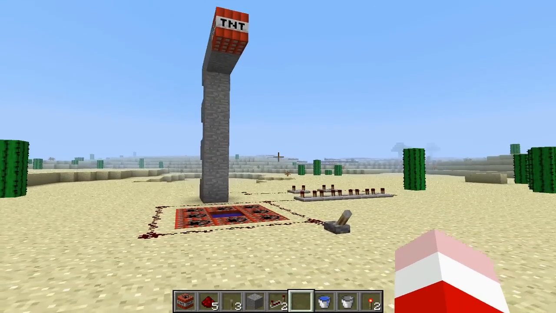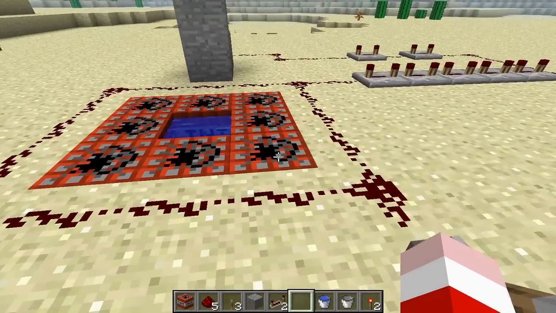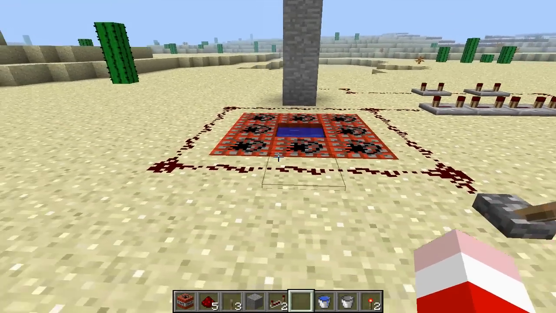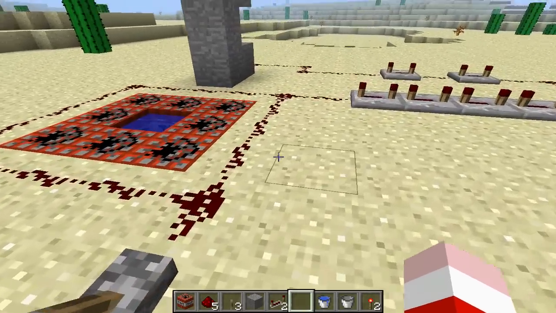You need to make sure you keep the TNT surrounding one block of water. That's so when the TNT gets ignited by the redstone around it, it doesn't blow up the surrounding area, and it makes a nice explosion for you.